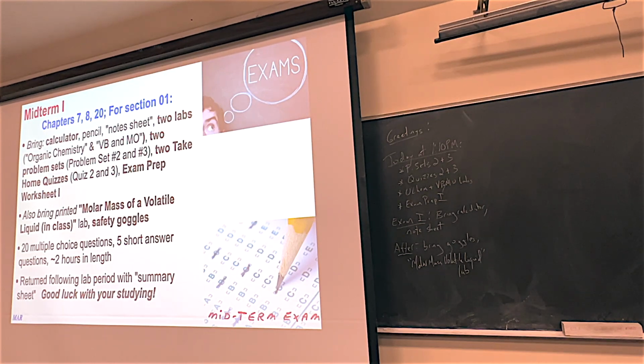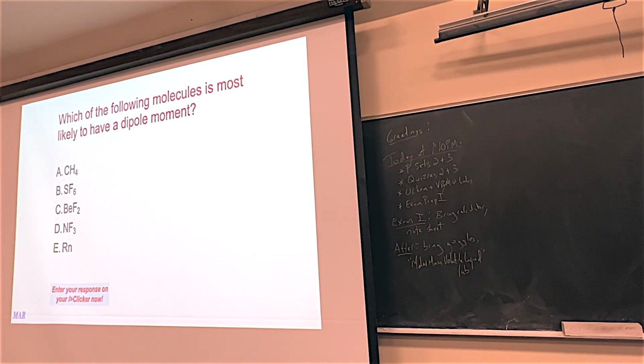All right, so we're continuing with some review. We started to look at some of these the other day on Friday, but let's go back and check this out. Now this question says, which of the following molecules is likely to have a dipole moment? There are different ways to talk about polarity in chemistry, and polarity is going to be really important when we start talking about solids, liquids, gases, and the differences between them. So what this question really is saying is that if a molecule has a dipole moment, that means that it's polar. So it basically is asking which of the following molecules is polar.